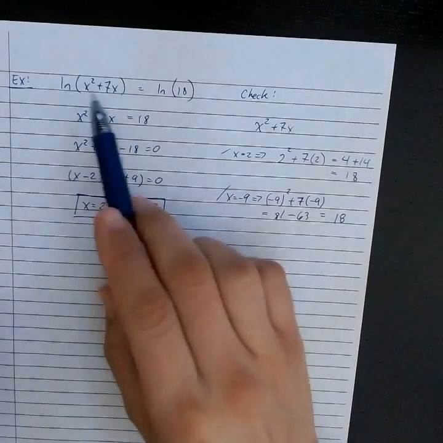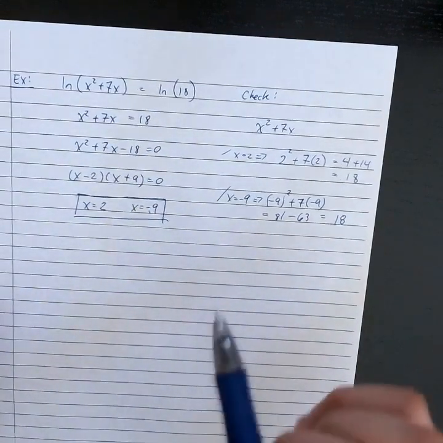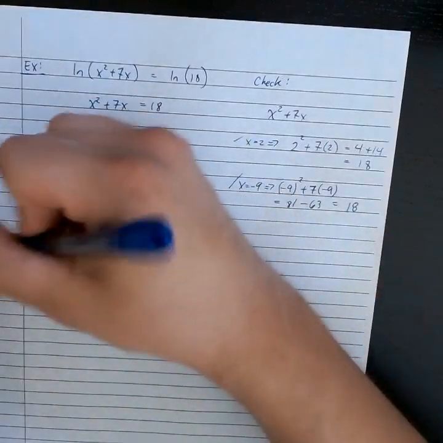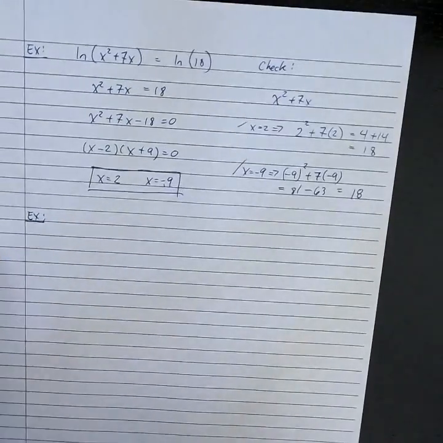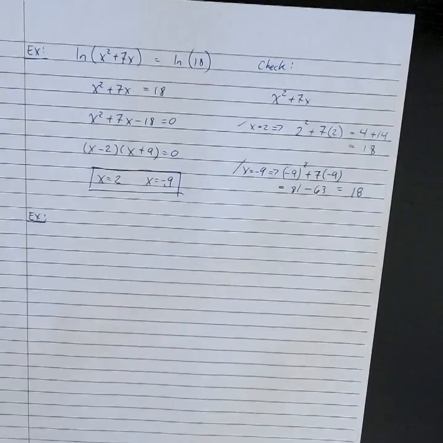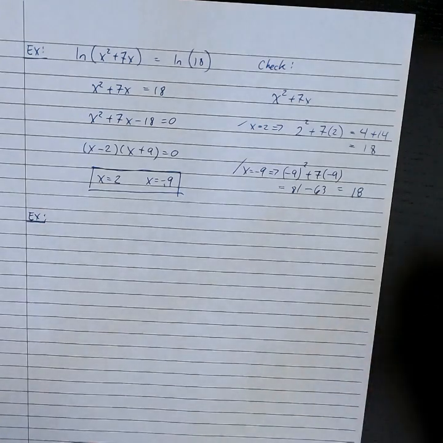But what if you can't use that one-to-one property, where this and this are equal to each other and we don't worry about the logarithms? Well, there's two cases where that's going to happen. The first one is the nicer of the two. Even though this one doesn't let you use the one-to-one property, it's still fairly nice and not super complicated.